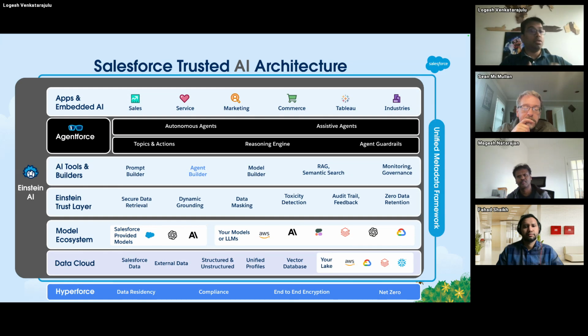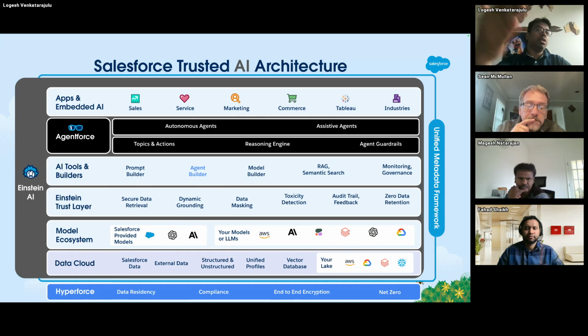This is what makes your agent work, actually. Everything can come from Data Cloud, and it can also come from the Salesforce instance. But with Data Cloud there are certain advantages, because you are bringing in external data wherever it is. You can still bring it into Data Cloud and use that in your agents.